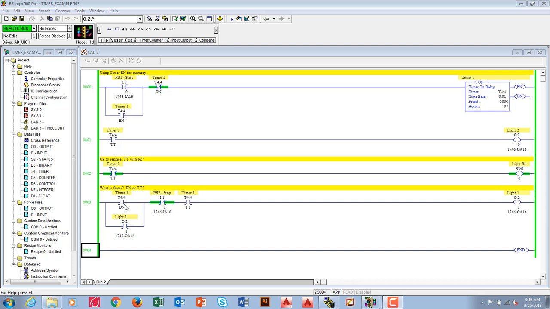Well, let's consider that. First of all, the timer did become done, and we know that it became done because it reset itself. So we know that the T44 done bit was indeed changing states, or getting a 1 in it. That means that this, even for the shortest of time, must have been true. So how come this one wasn't true?